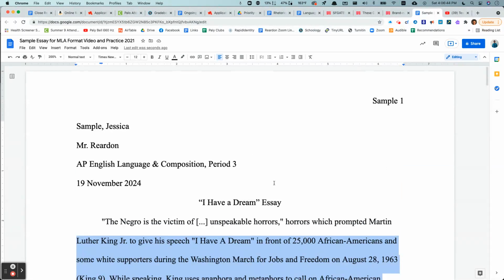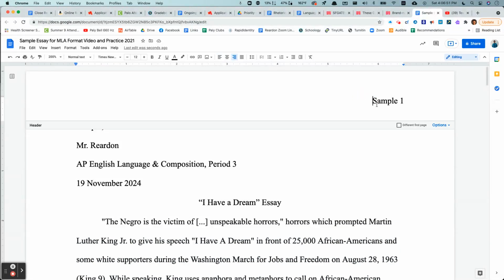I'm going to say one more thing, and that is that sometimes, often actually, up here in the header, you will see that the font size isn't the same as the rest of your paper. Even if you've already changed everything to Times New Roman size 12, you have to go up here and click into the header and select this and change it separately from whatever it is to Times New Roman 12, because it's technically like a different part of the paper.